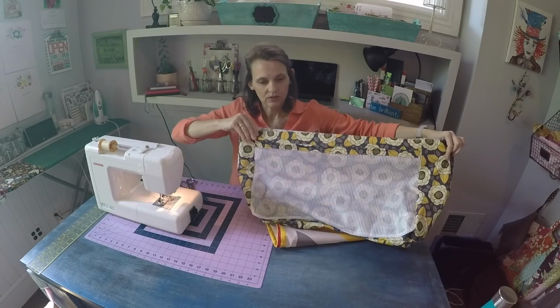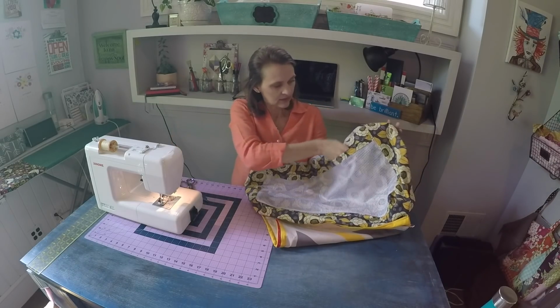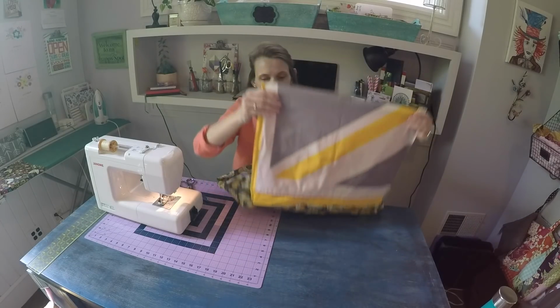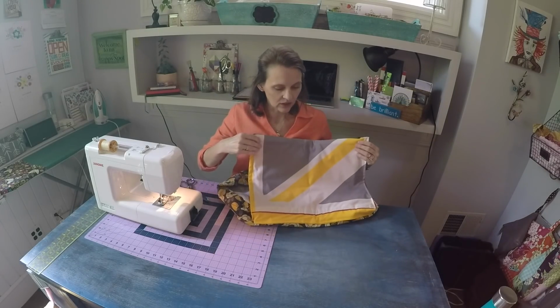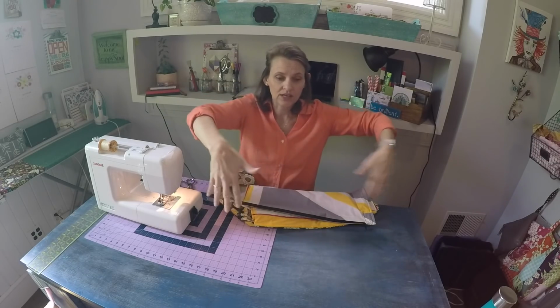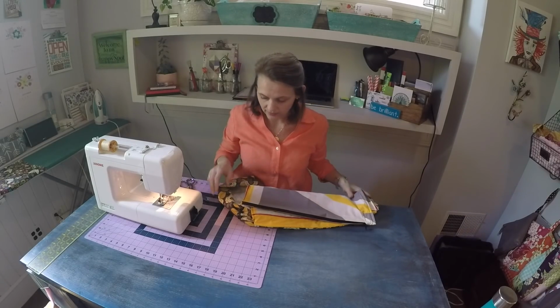So on this side we have the two wide mesh pockets, and then we have the center pocket here, which there's going to be room on both sides, so you can put towels on either side, rolled up, so you could put two towels on each side, and then you'll have that center compartment where you can put additional things inside of there that you don't want wet.